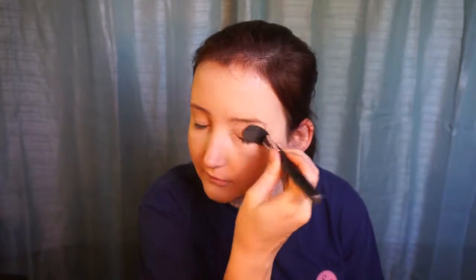And then I always put a little bit over my eyes. Alright, so now that I have that done, I'm going to go in. Excuse me, the hiccup. So I'm going to go with my Laura Mercier, mercy, God, I'm sorry, I can't talk today. This translucent powder. And I'm going to use this brush. This is my Morphe E3 brush.